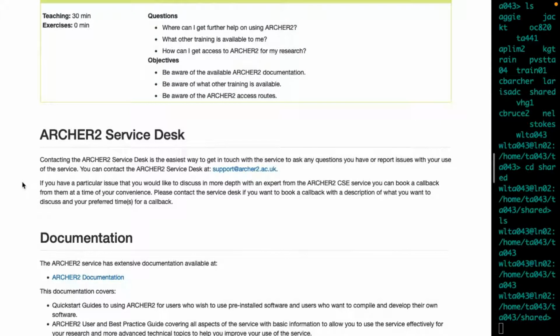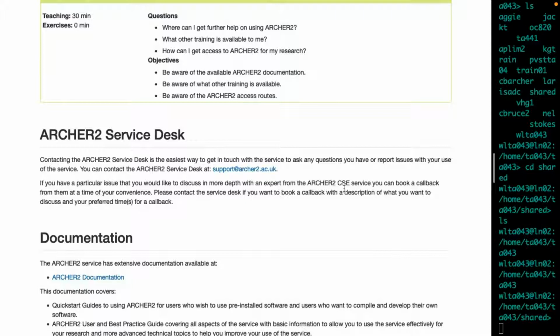Something to note is that ARCHER2 is actually made up of a few different services. HPE Cray, of course, provide the hardware itself and the system software that runs on ARCHER2. Then there's the ARCHER2 service provision, or SP service. This includes the running of the service desk, as well as provision of the site it runs on. That's run by EPCC. And EPCC also run the CSE service, which is the Computational Science and Engineering service, which is the service in this case who are actually providing this training course.